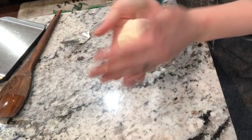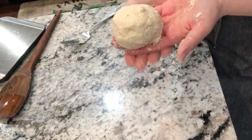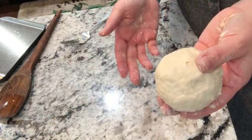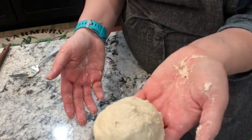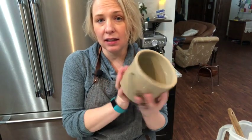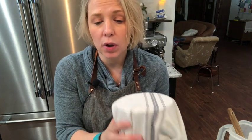It gets the starter going, introduces it to the natural yeast in the environment and on your hands, and that is exactly what sourdough starter is. Flour, water, and naturally collected yeasts. I have a nice clean container. I'm going to put my dry starter back in. I'm going to cover it with a tea towel and put it in a warm room temperature spot.